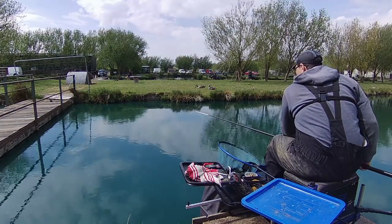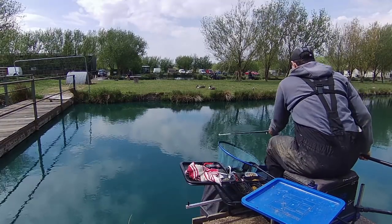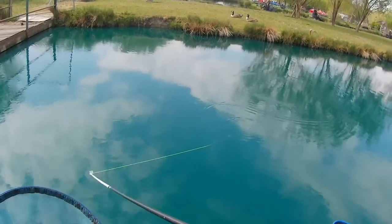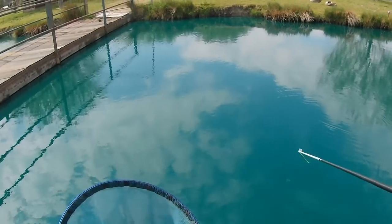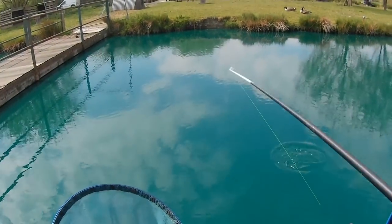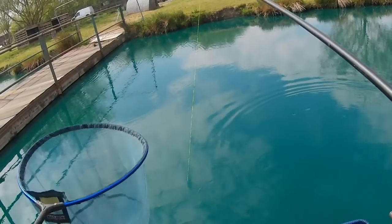I kind of took a gamble and put a big pot of ground bait into my little corner swim where I've had a few fish from. And then I tried a couple of other lines while I sort of let that settle. And then I've just gone in with a little tiny pot of ground bait, just to draw a fish close to me with bait, and I've had one. It's the best fish I've had from that corner for a long time. Might be the best one of the day, but I'll let you know in a second.